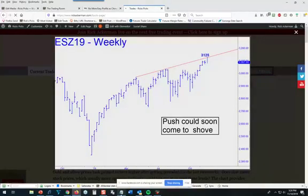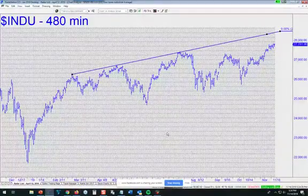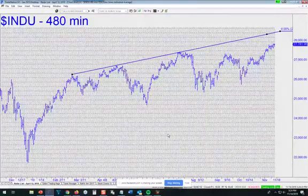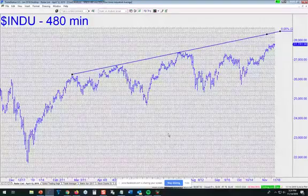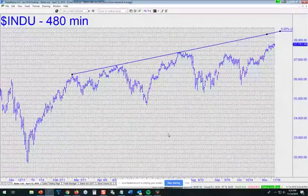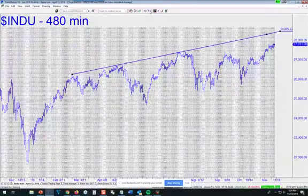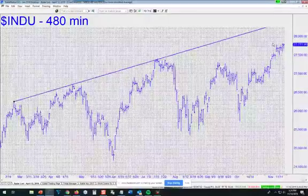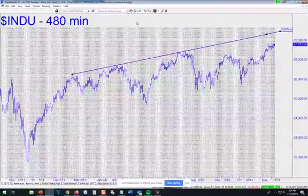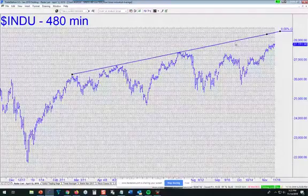I want to look directly at these TradeStation charts. Here's the industrial average. And there are a couple of ways to draw this trend line. There's no hard science about how to draw them. You just try to draw them so that they catch as many meaningful tops or bottoms as possible. And sometimes you use what's called a channel, making a parallel line. But in any case, you can see that the industrial average has a ways to go before it gets to the trend line that goes back quite a ways, actually. We go back to early 2019, and it's picked up 3 tops so far.